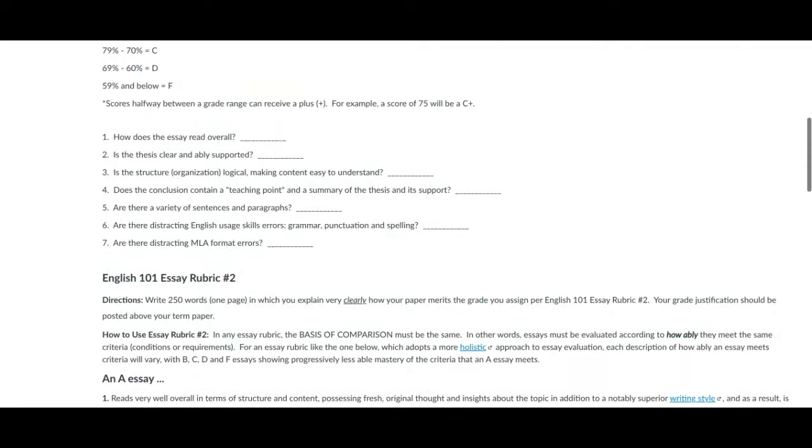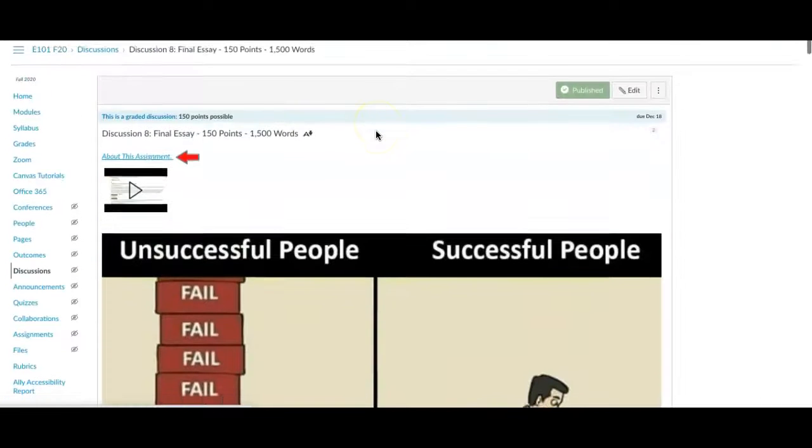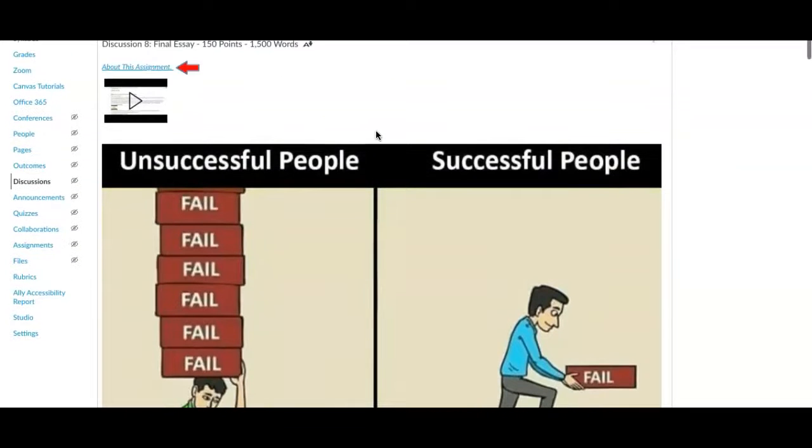Okay, I am going to click on the back arrow. That will take us back into the directions. And I'm going to remind you that I'm over here in inbox if you have any questions or concerns. And if you need to Zoom with me, definitely do so. I Zoomed with somebody today about this assignment, and it was fun for both of us. All right, let's have fun writing the term paper.